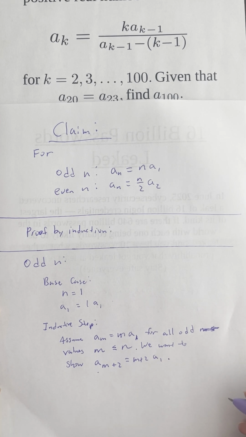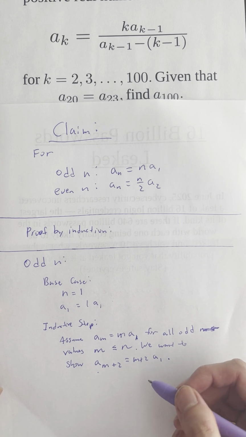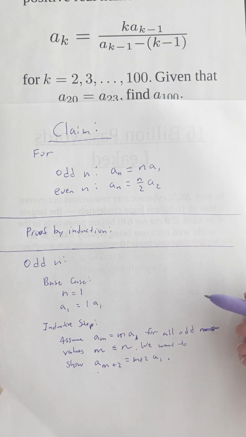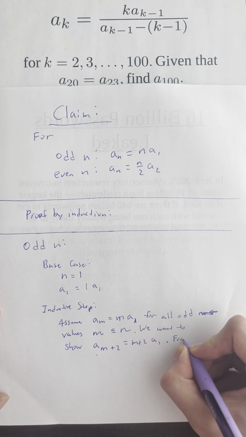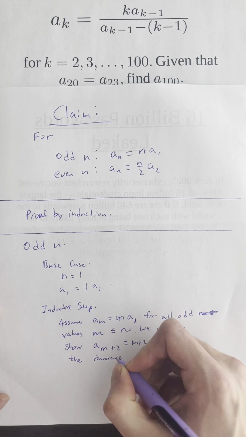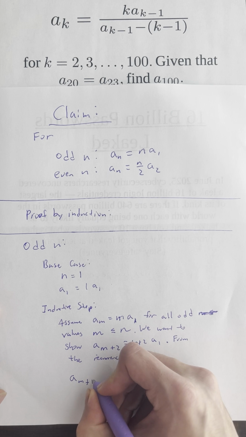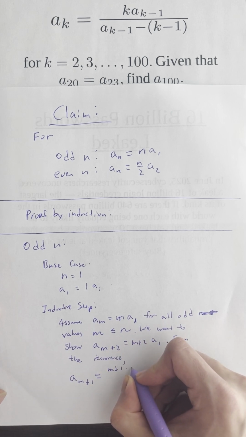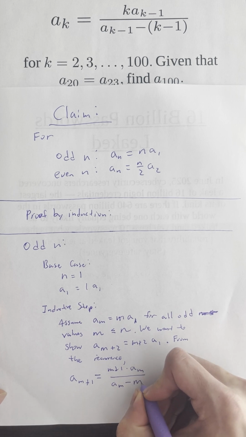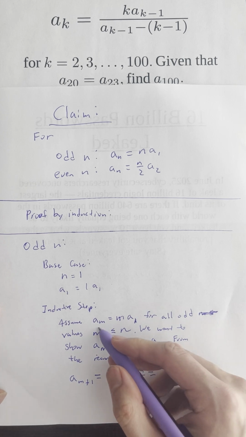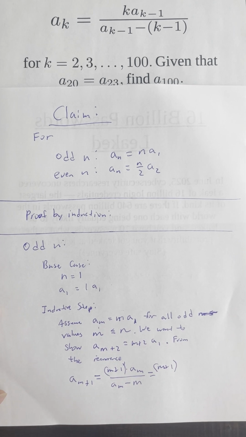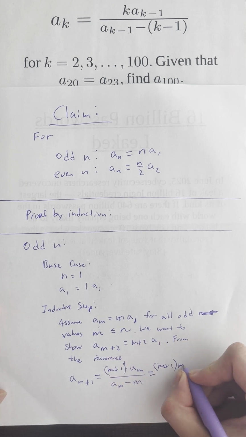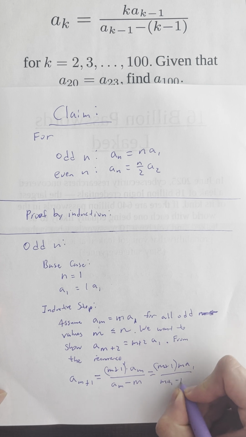And how do we do that? Okay, so I think we can do that by plugging am into this, or using this recurrence to get am plus 1 and am plus 2. Okay, so let's see. From the recurrence, am plus 1 is equal to m plus 1 times am over am minus m, which is equal to, well, am is, we're going to use this. So m plus 1, oops, I forgot to put the parentheses there. M plus 1 times how much? am, okay, so m times a1 over m times a1 minus m.